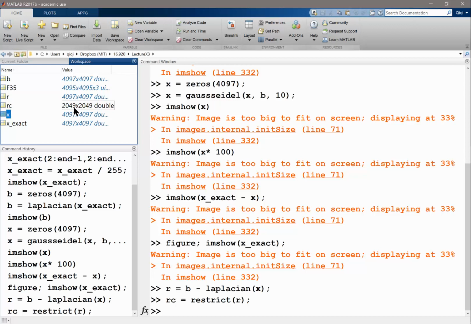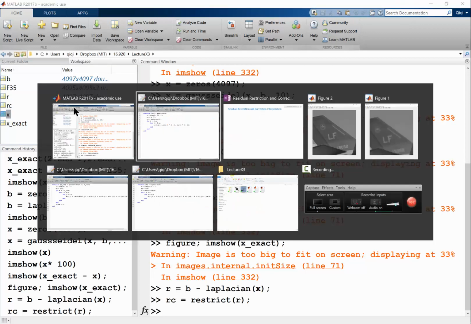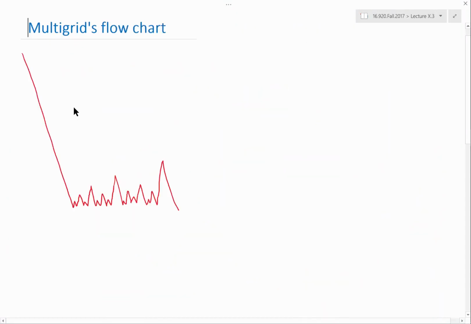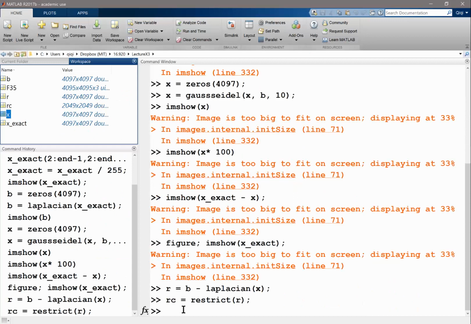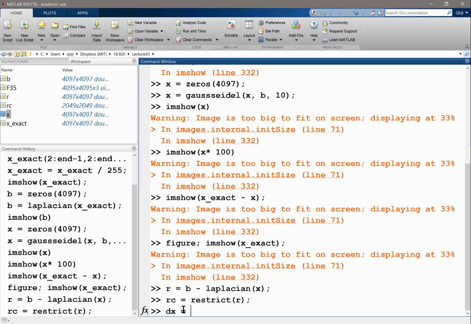So now step 3. What do we do in step 3? If we just have two grids, solve for what equation? Solve for the error equation, right? We solve A times delta x equal to R. So my dx, for example, I want to apply the Gauss-Seidel, starting from zeros, the size of RC.